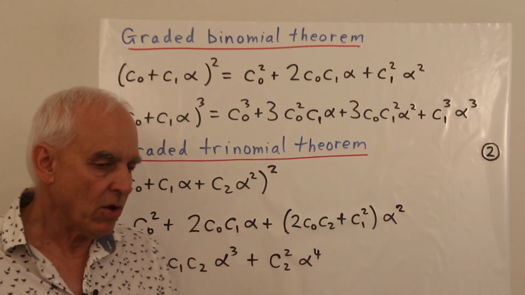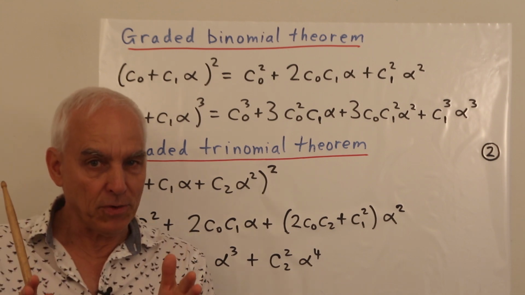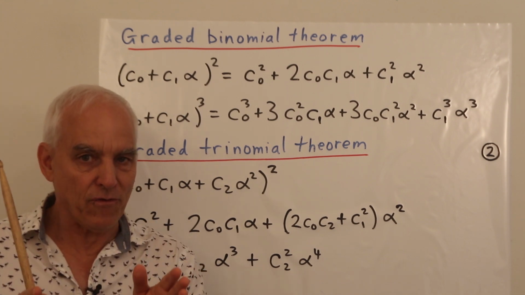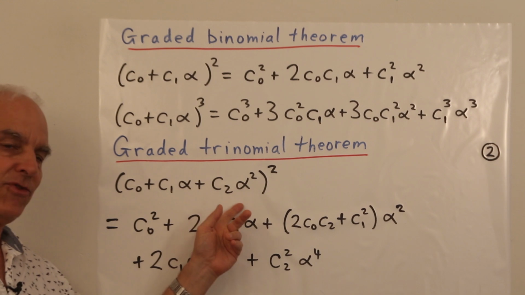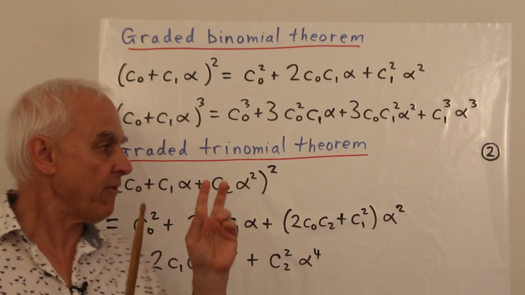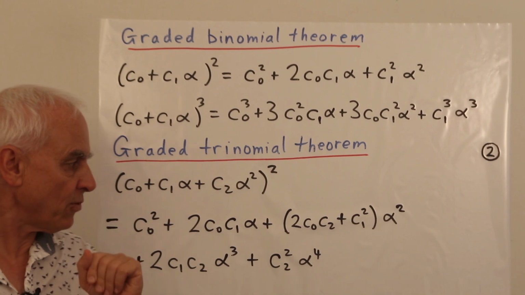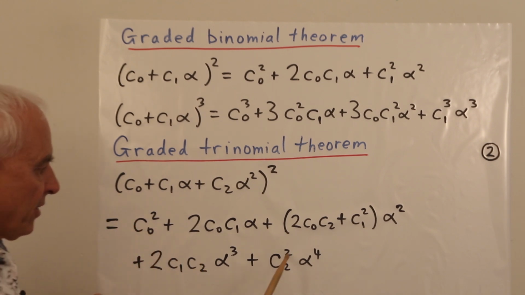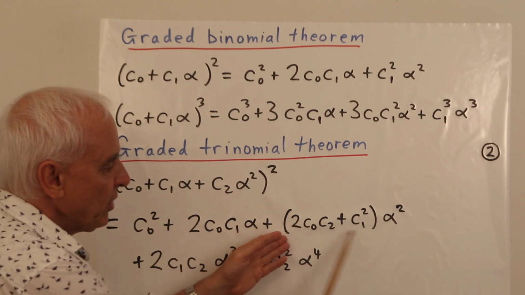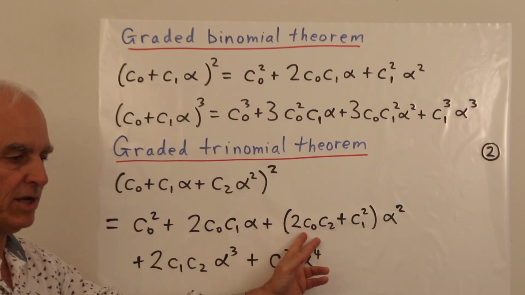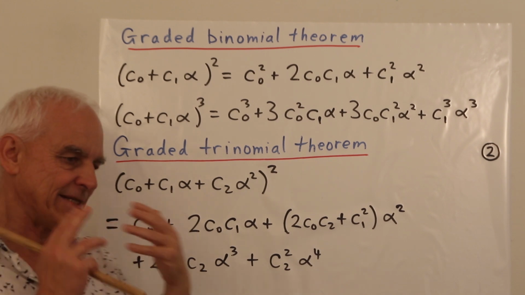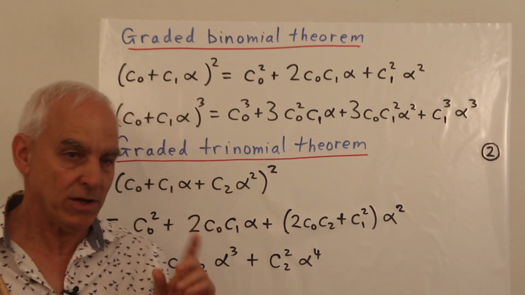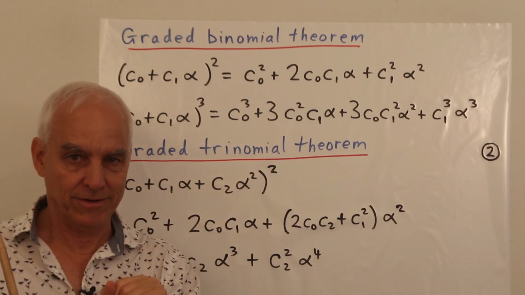So when we write it this way, we don't get exactly the same form as with the trinomial theorem in the usual form, where you typically write it as the sum of the squares of the entries, and then 2 times the sum of all possible products. That's not what's happening here, because this term has 2 things involved in it. One is a square, and another is one of these twice products. So it's a slightly different take. You get to see this theorem in a slightly different way when you take this graded approach.